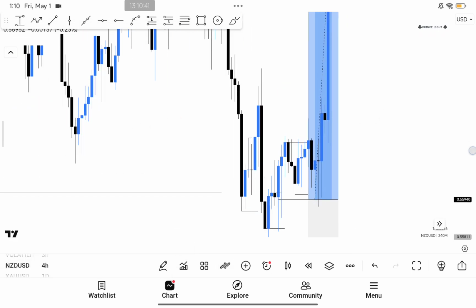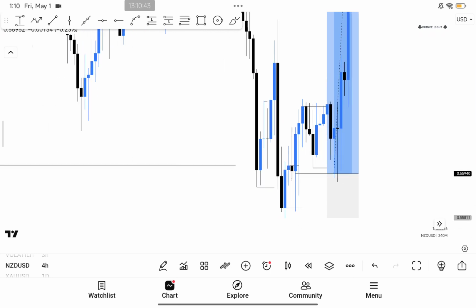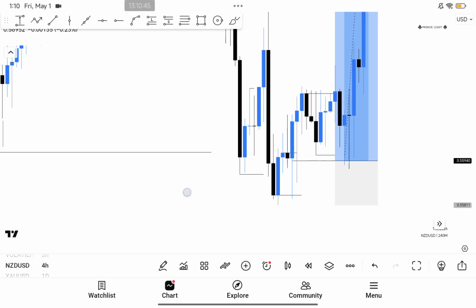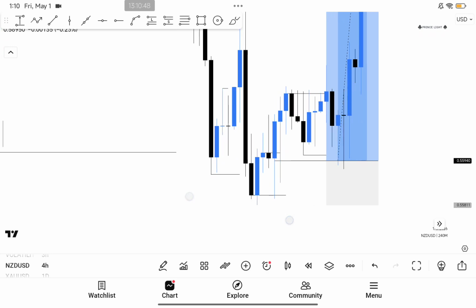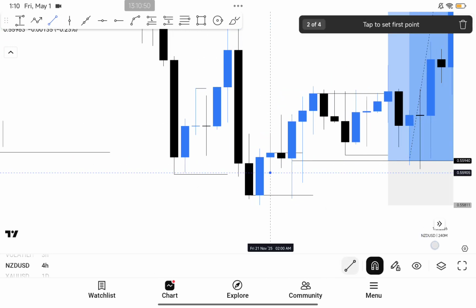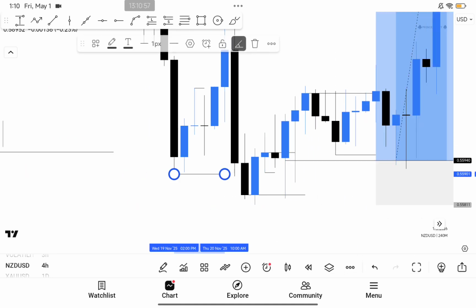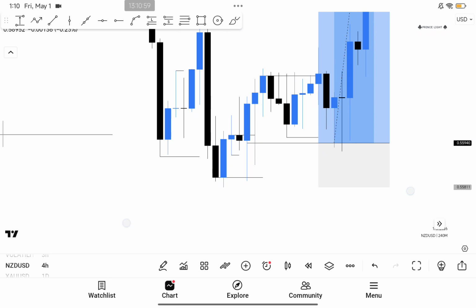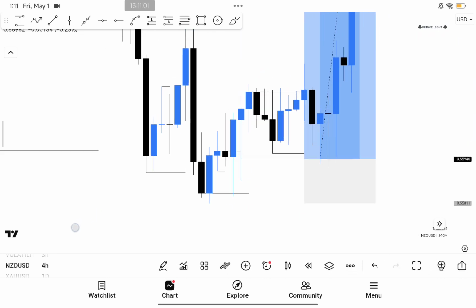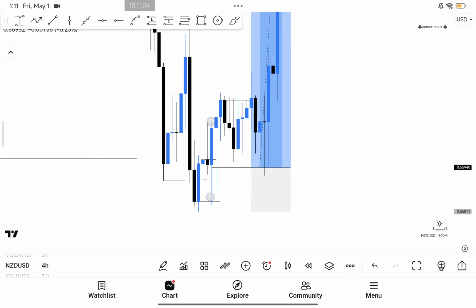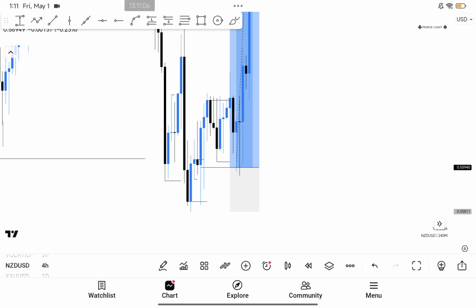Now you can see we already have a double break of structure. So now we are supposed to enter from this particular key level as in norms, but you can see we already have our sweep, our liquidity protecting this particular level right here. We already have our sweep down here. We already have our break of structure, so this particular level is supposed to be our entry. But just to be sure, based on the fact that we don't want to take an entry and end up getting stopped out, right, we use another extra confirmation, right?